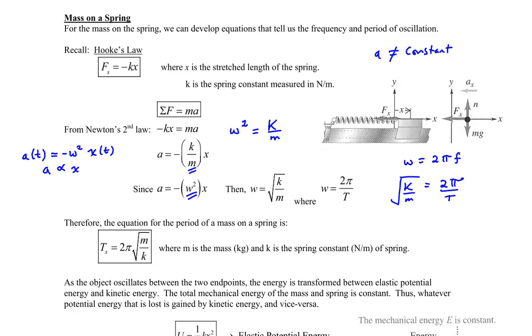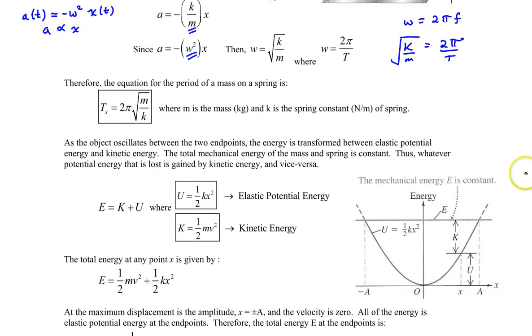Now, also, I should point out that as the object oscillates back and forth between the two spatial positions, so this is at maximum displacement to the right and to the left, remember over here it will be all elastic potential energy, which we studied earlier. So it will be spring potential energy, which is equal to 1/2 kx squared. When the object passes through equilibrium, all that spring potential energy has been converted into kinetic energy, and so now you have 1/2 mv squared.